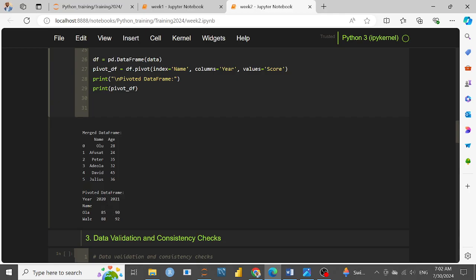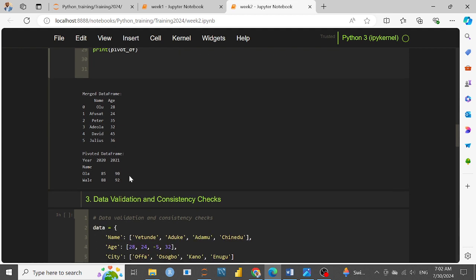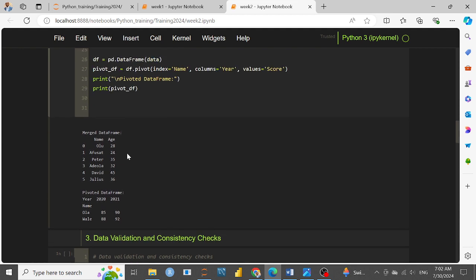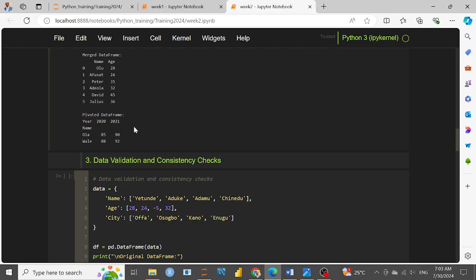Then the pivoted one is this pivoted data frame. The year is just this. These are the names. So we normally use this whenever we want to do certain analysis. These are preliminaries when you want to do analysis, and we need to know them. You can change anything here if you want to change what appears in our results.